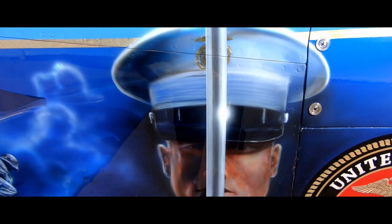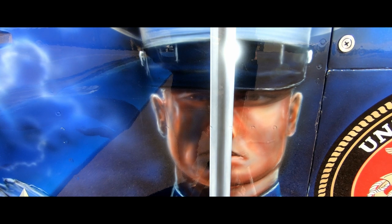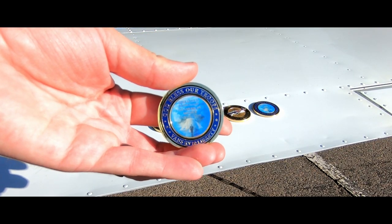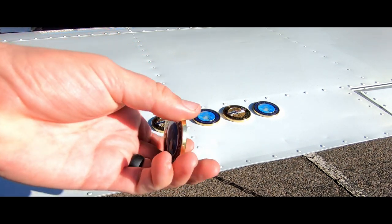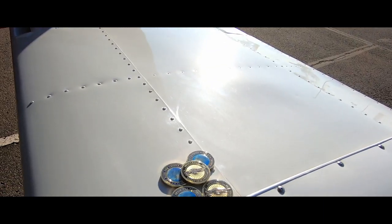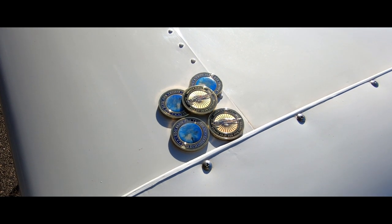So please share this video as much as you can. But that's not all — if you've seen Liberty in real life and talked with Rodney, you may have received a challenge coin like this. It's a fun little memento for such an amazing plane, but Rodney has given a few of these to us and we're auctioning them off to further support the Silent Warrior Foundation. Make sure to check the description below to see how you can help out.